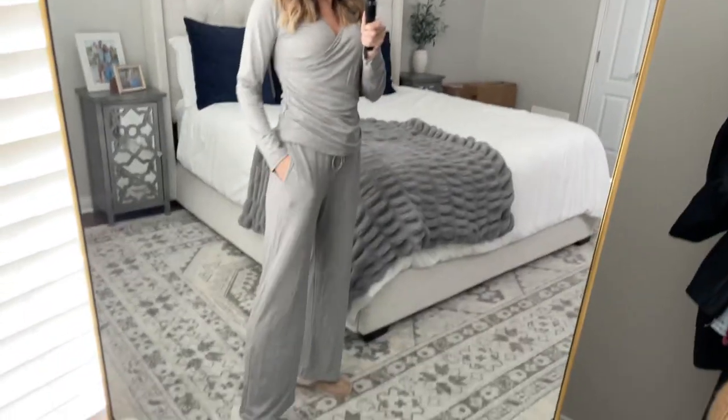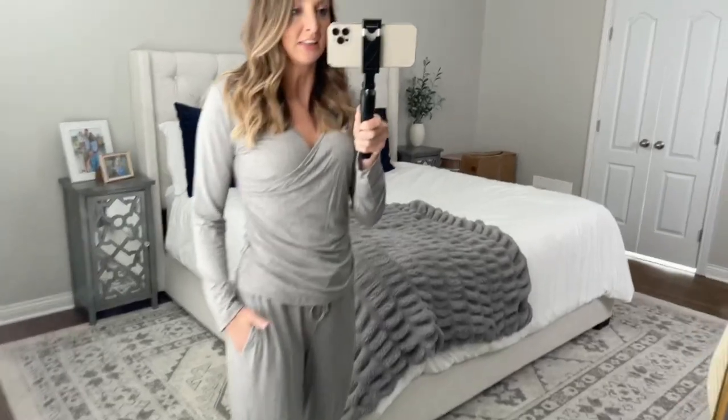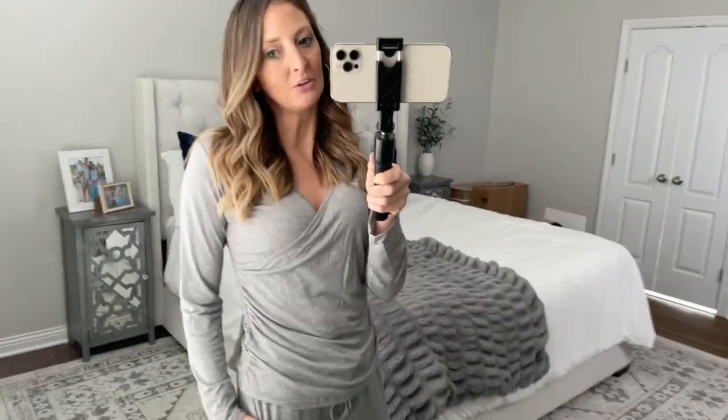This one's only about $27, and when I last looked it was on sale with like a 10% off discount. So yeah, this is just a good option — super comfy. Like I said, made for my postpartum moms, but really anyone could wear it. This is the light gray.